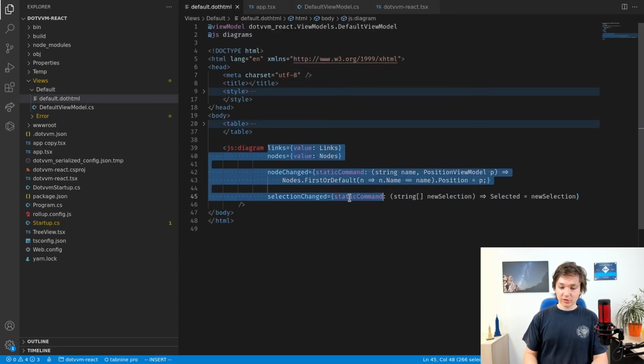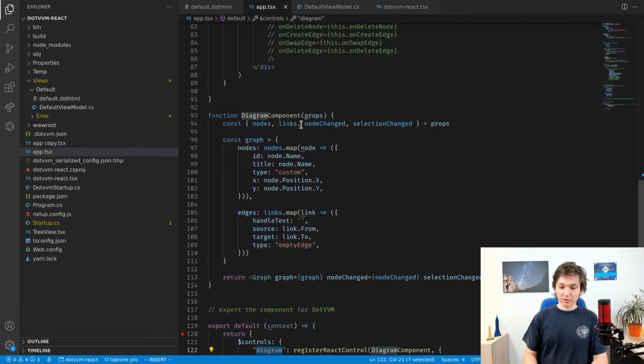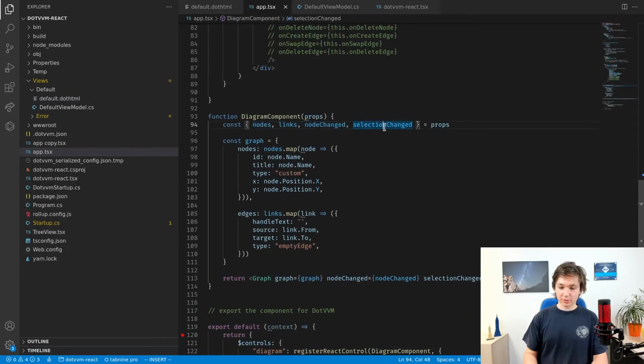And all the attributes that we add here will be passed here in the props object. So we just use JavaScript destructuring to get all of them. We are rendering a graph, so we need nodes and edges. And here are 2 events, one for when the node position is changed and one for when the selection is changed, because we can also select nodes in this library.